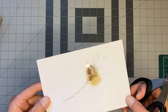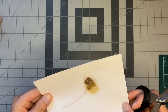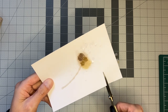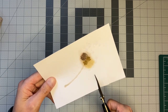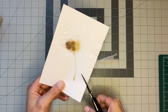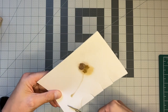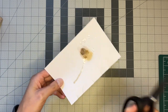It's mottling it a little bit. It's not the same as Distress Oxide, but still very cool. Oh, these are so sharp. Wow. It just glides right through this cardstock. Oh yeah, that's going to make fussy cutting so much easier. Wonderful. Yes, very happy with these. I'm super glad I invested in these.